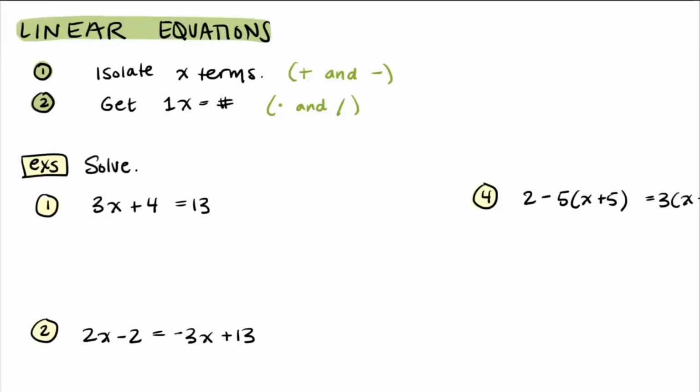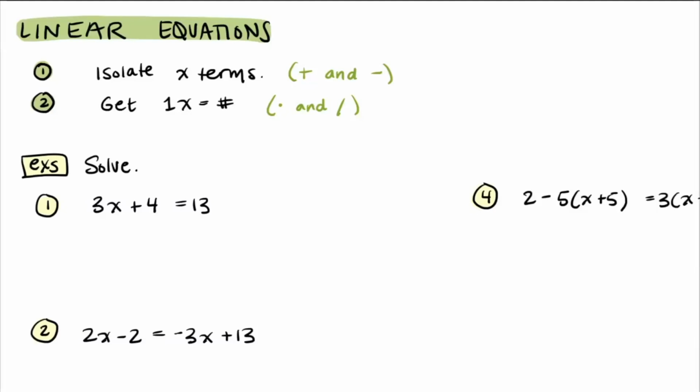So some simple steps in solving linear equations. We'll just isolate the x terms on one side of the equation. This will involve using addition and subtraction, and you want to treat both sides of the equal sign the same, right? So whatever you do to the left side, you've got to do to the right side. And then once you have all your x terms together on normally the left side, although it doesn't matter, and numbers all on the other side, then you use multiplication or division to get like 1x equals, or just x equals, and then a number on the right, and then that is your solution.